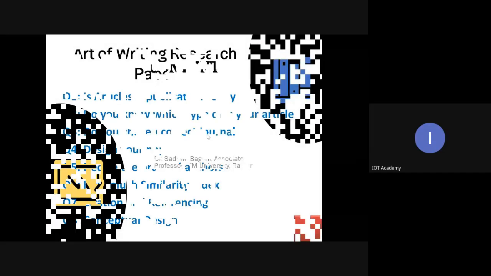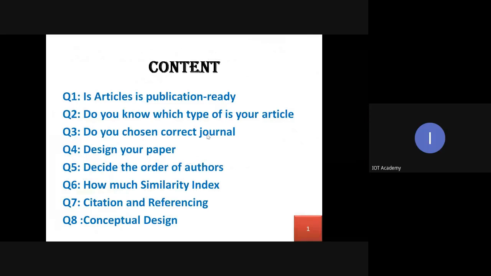Ma'am, the presentation is not moving. We are not able to see the slides. But it is showing, I think. I think I'm not presenting. Are you sharing? I'm sharing the entire screen, I think. But we are not able to see. Okay, now tell me, is it visible? Yes, ma'am, it is visible now.